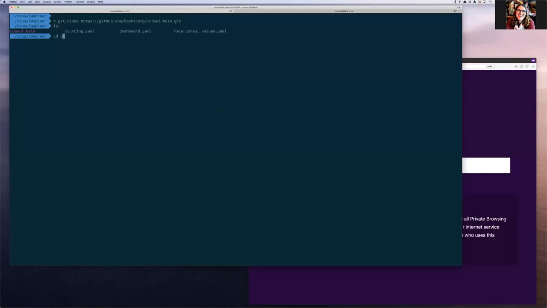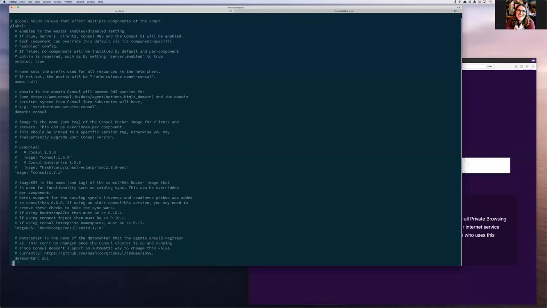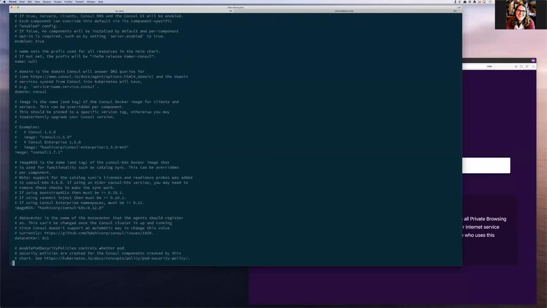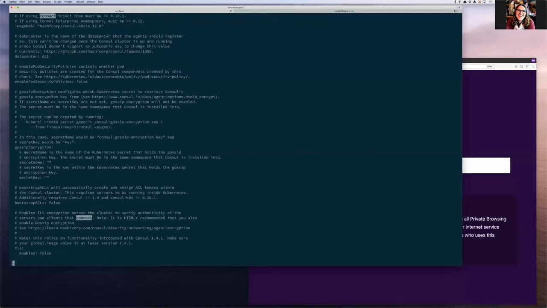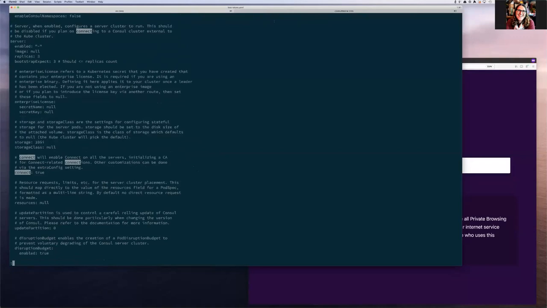And so if we go ahead and look in here to see what's in here, we can see that it looks kind of like a standard Helm chart. We've got a chart.yaml. We've got a README that explains how to use this. And then more importantly, we have a values.yaml. So if we take a look in here real quick, these provide all of the default values for our Helm chart. And so if we look, we can see all of our defaults. By default, we're going to set our data center here to DC1. We're going to go ahead and change that. And then another piece is the actual connect component. And so we can see here connect by default is true for that.